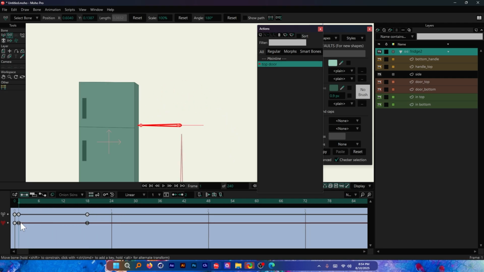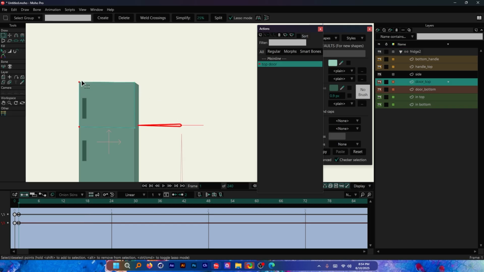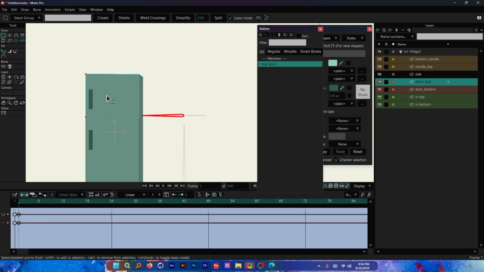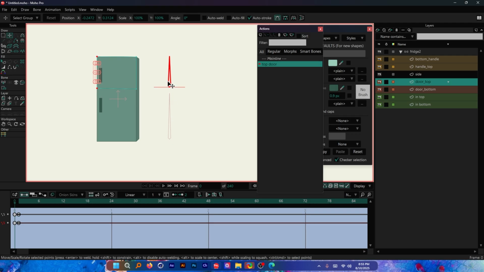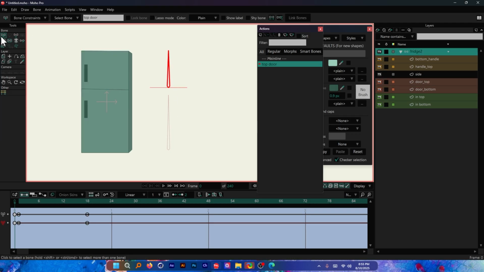Now go here to frame 1 and select that door top, and keyframes have already been added for that, so all I have to do is select them and then move them, like this. Now move your slider, and while it's here I should have done this in the opposite direction. Okay, let's go back again to frame 0, because I want to fully rotate this. While this bone layer is selected, we will rotate it.